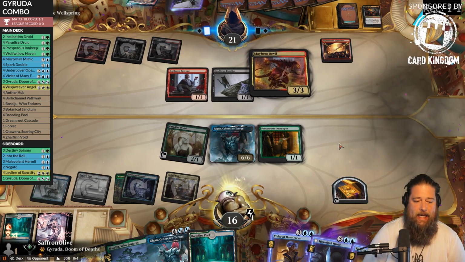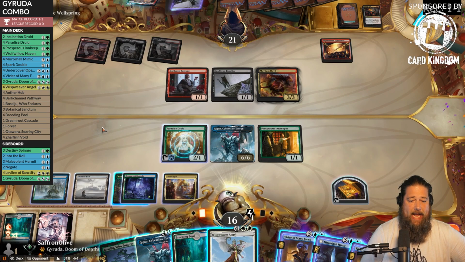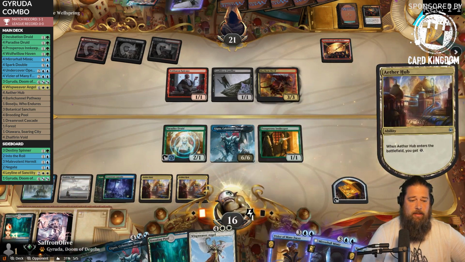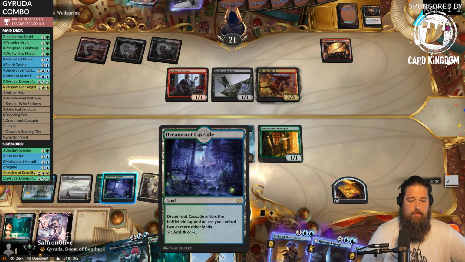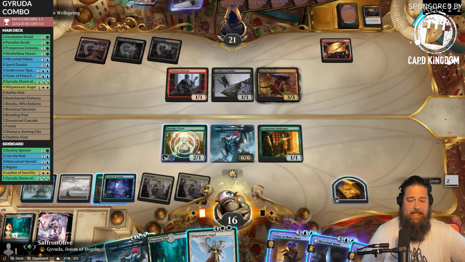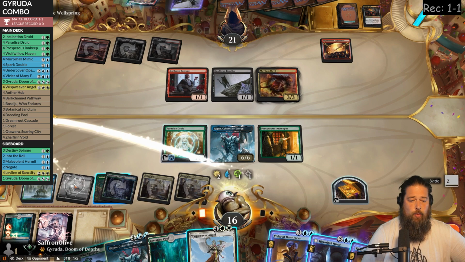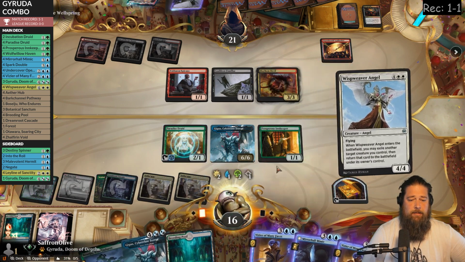Mayhem Devil. Yeah. Going to pass. Wisp Weaver Angel. So, let's play this. How much mana do we have? 1, 2, 3, 4, 5, 6, 7, 8. Yeah, so we can only do one thing. Wisp Weaver Angel, I think.